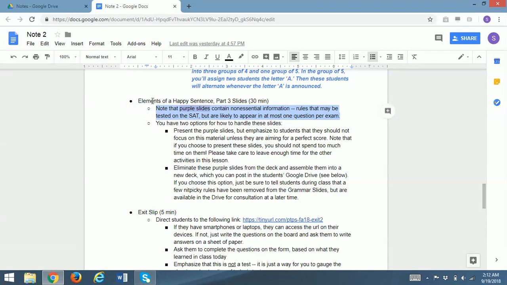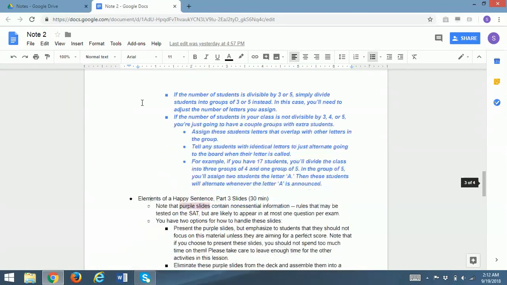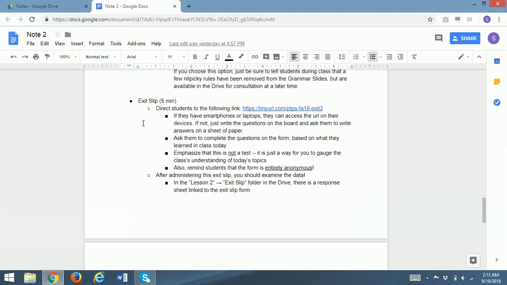Yeah, there's a lot of slides for these lessons. There were even more slides last year. So if you're a new teacher, just imagine, or I don't know what I'm getting at. But I've tried to cut down the slides, but there's still a ton of grammatical rules the students have to know. And really the only way to get them to understand this material is to just go through it. So this week is a lot of slides and a lot of information, but it's interspersed with games and activities. So hopefully it's not too bad.